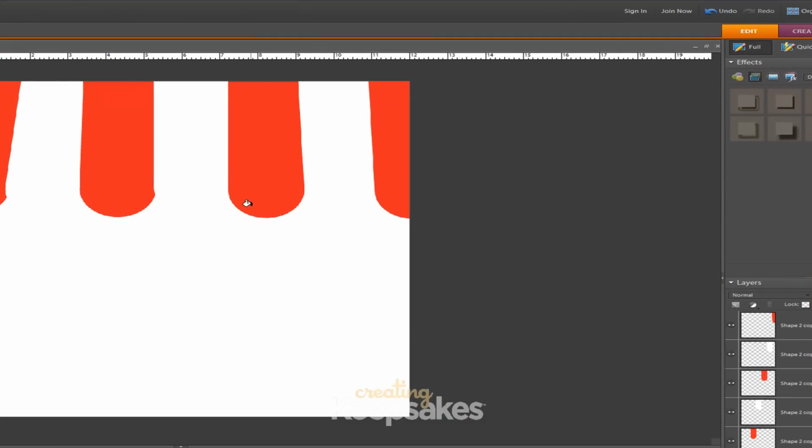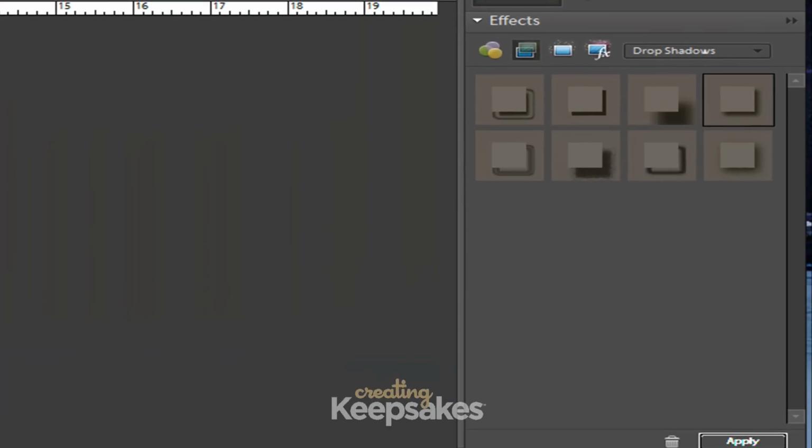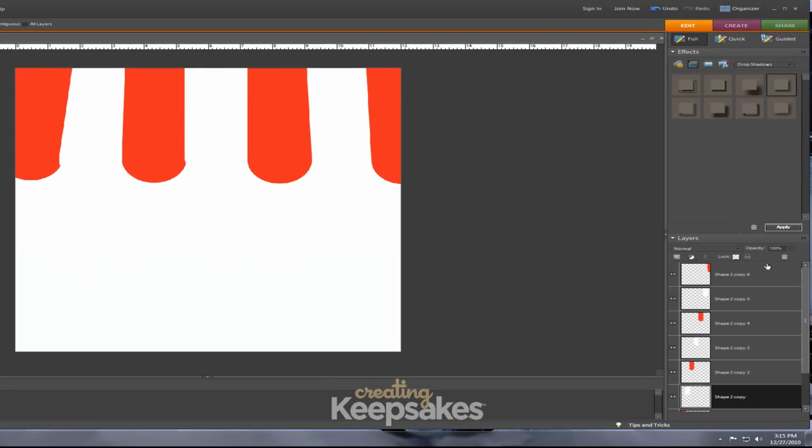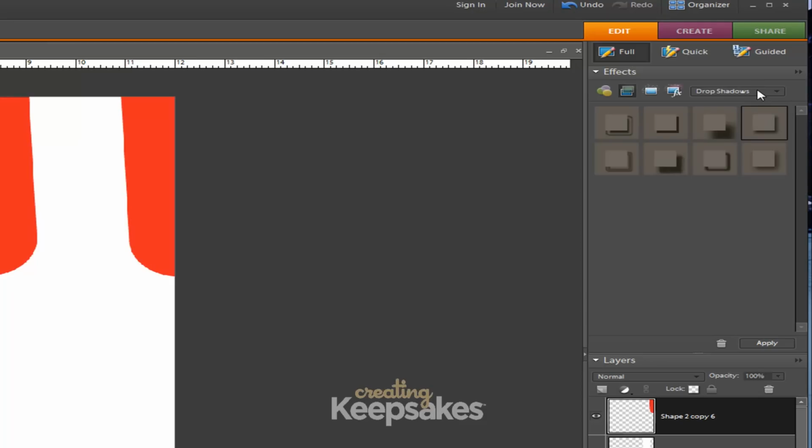One thing that digital scrapbookers are very happy to use often are different layer effects. Drop shadows bring a more realistic view to the different elements that digital scrapbookers create. In order to do that, click on one of the awning layers. And in the effects palette, we're going to click on drop shadows, and we'll choose a low drop shadow here, and go ahead and click on apply. And you'll notice that it's starting to give a realistic shadow to these different awning panels.